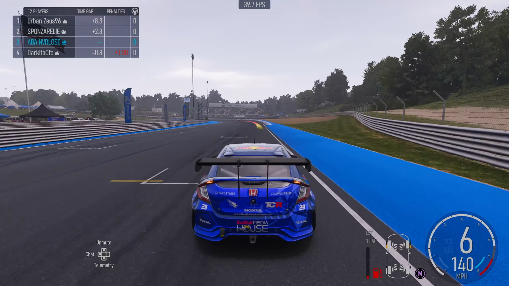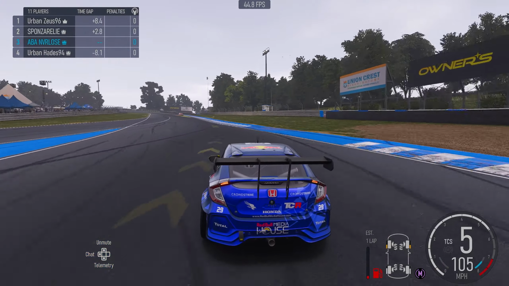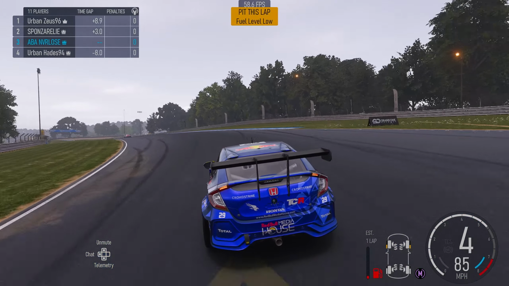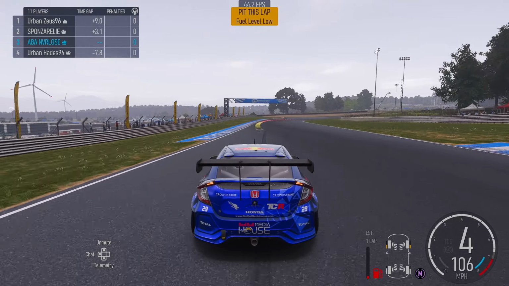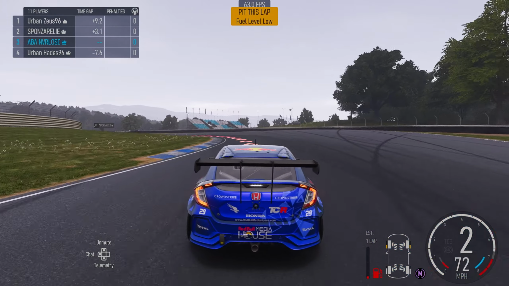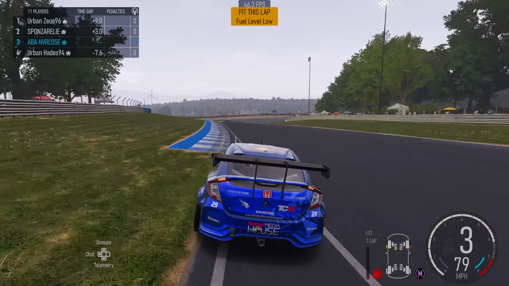Final lap. And looks like they just unalived themselves, because they are nowhere to be seen on the track now. P4, who was Dark, has disappeared off the game, unless they rage quit. But final lap, one lap of fuel left.